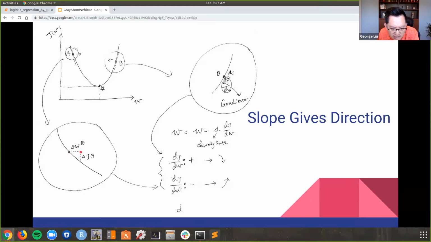And you can express that as a fraction: this change divided by that change, or the cost change as a result of the weight change. So if you write it out, it's going to be something like this.